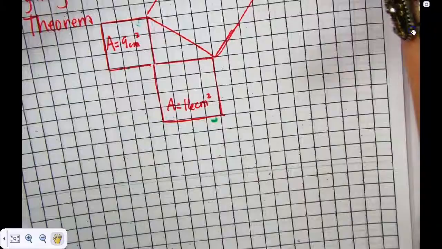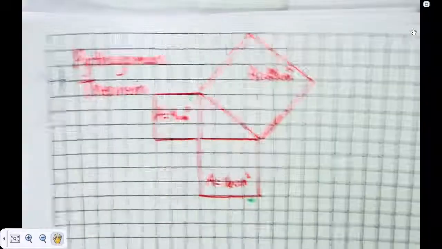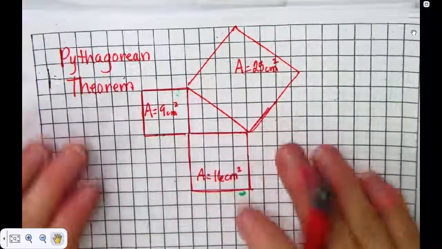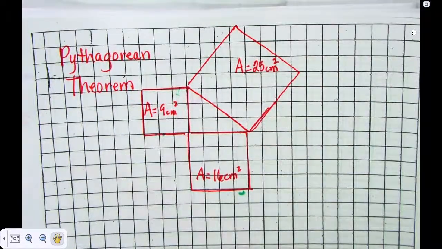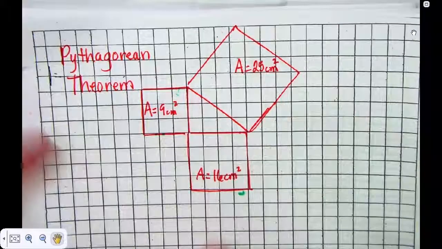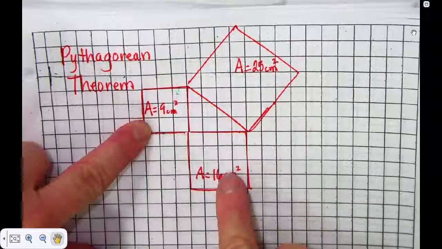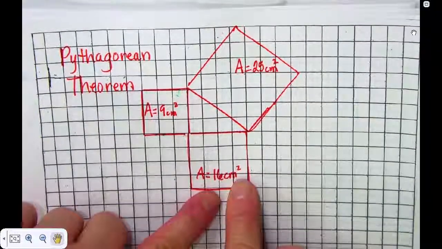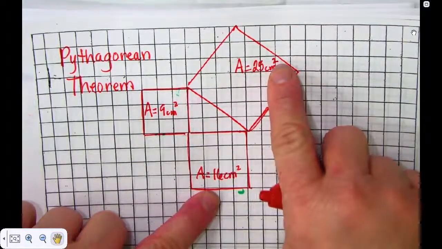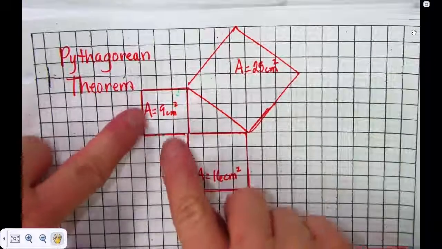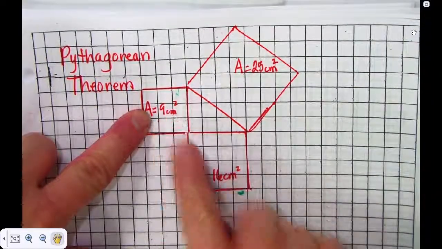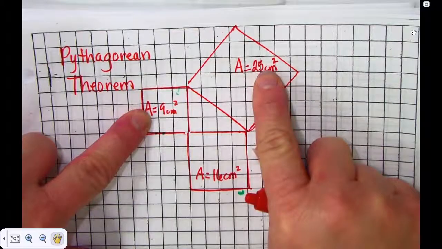Okay, hey guys, we're doing the Pythagorean Theorem. So what we've done, and you have the drawing already. You don't have to draw it if you've been absent. What we learned is the area of the smaller one was 9. The area of the middle one was 16, and the area of the largest square was 25. And Caitlin just told us that 9 plus 16 gave us 25.